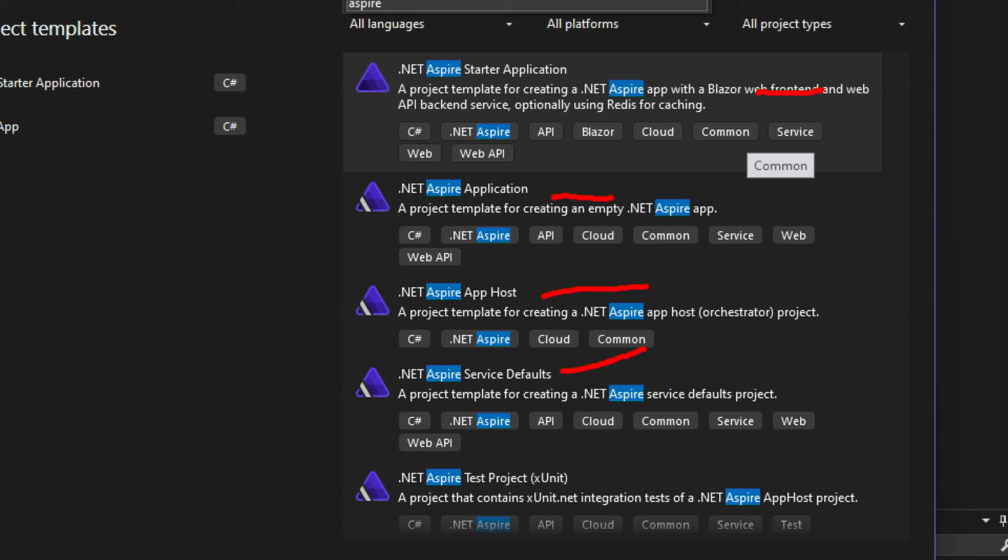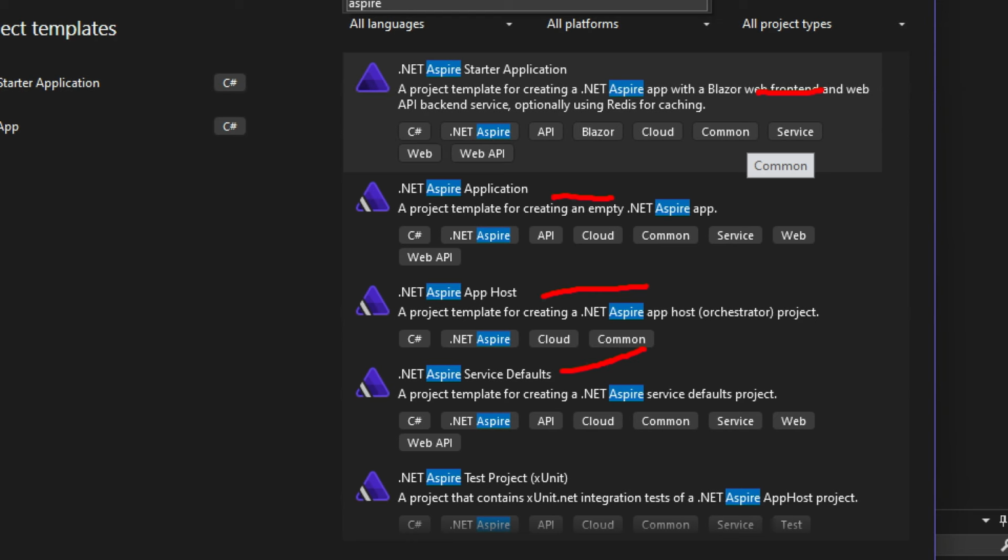That service defaults actually has an ASP.NET Core dependency. It depends on some of our libraries in ASP.NET Core, but we do have a couple of samples out there on a non-ASP.NET Core dependent service defaults. So if you want to do something like the Worker SDK or just regular .NET SDK, you could have your own service defaults project. And then, like you just saw Wendy demo, you've also got these Aspire test projects that you can party on.